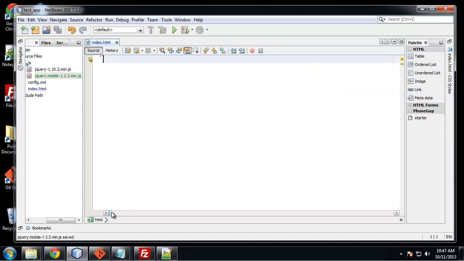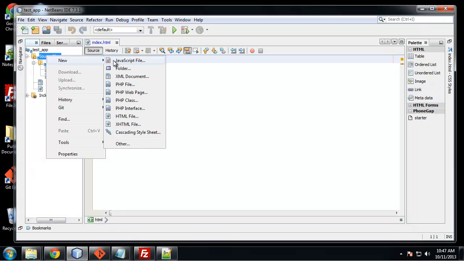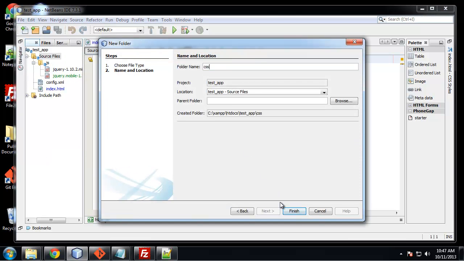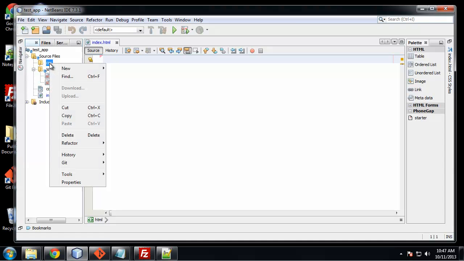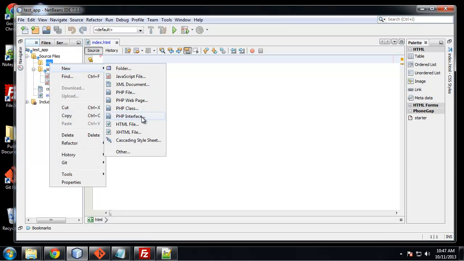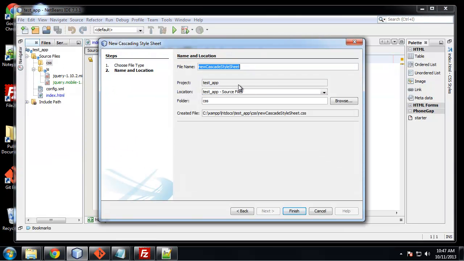And we also want to use the CSS file that comes with jQuery Mobile. So I'm going to create a new folder called CSS, and let's create a new cascading style sheet, and it's going to be called jQuery.mobile slash 1.3.2.min.